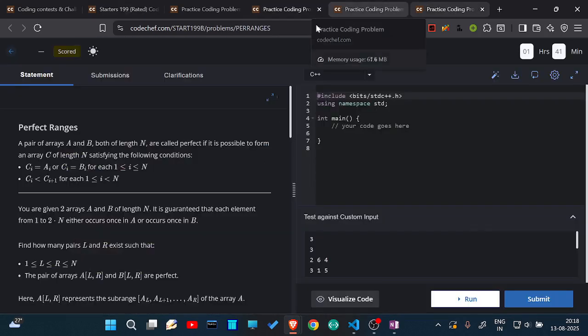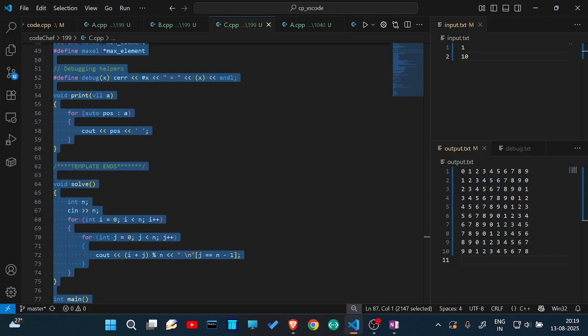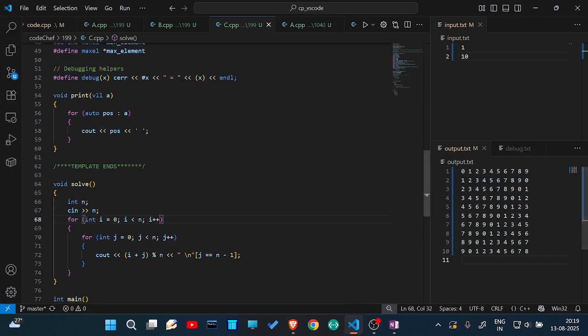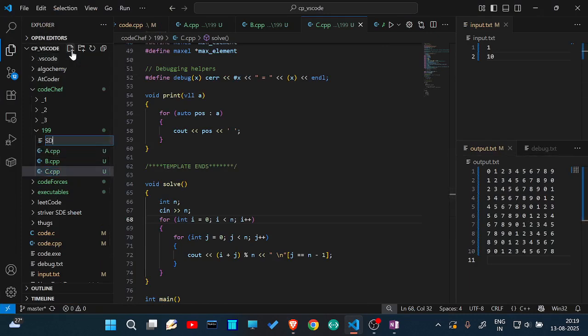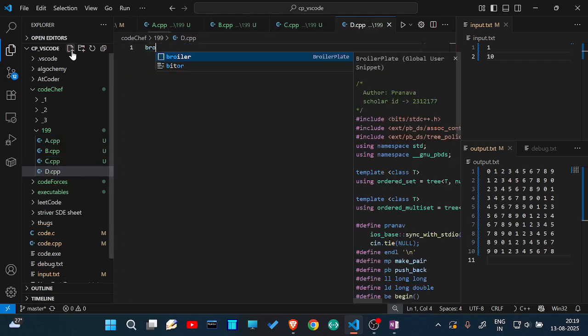So we got to the fourth problem now. Really quickly, I guess. And I would say nothing much was there in the fourth or third problem. Just printing was the thing, and the rest was simple printing. So let's prepare a file for problem D. Boilerplate template.